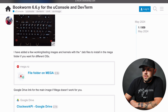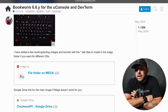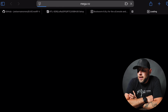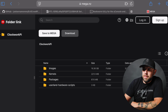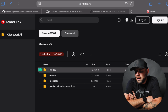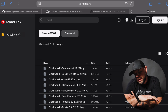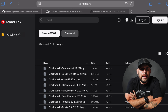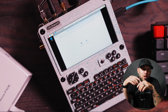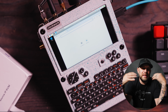Now, I originally thought that this was one of those ads that you see on a typical website, so I had to do further research. But if you click on that, it's going to download. And once you receive that download, you're going to go to the images folder, and you're going to want that first one up there, which is as of 5/11/25, and today's the 13th, so that is the latest image. Go ahead and download that, and then unzip or extract all. So if you're on the Mac, unzip it. If you're on PC, extract all, and then you're going to use Balena Etcher.